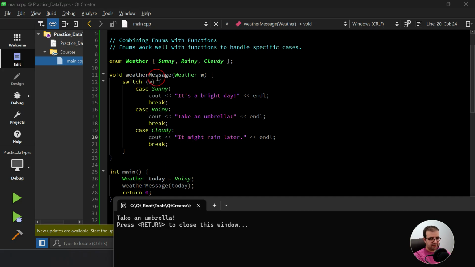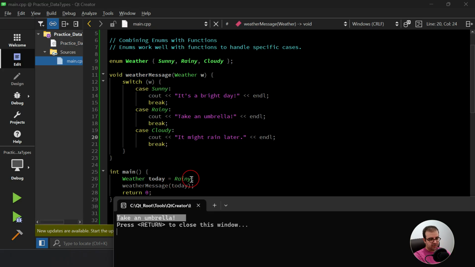Weather message is the function of void type and its argument is of weather data type. Because rainy equals today, when we are having the switch statement, it is going to enter this case rainy and it is going to show the message take an umbrella. So this is basically how it works.